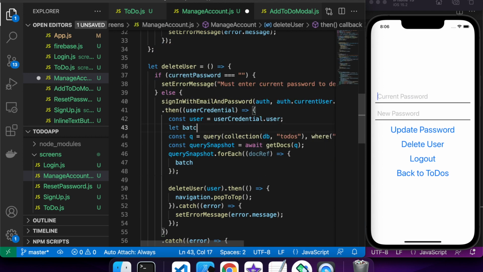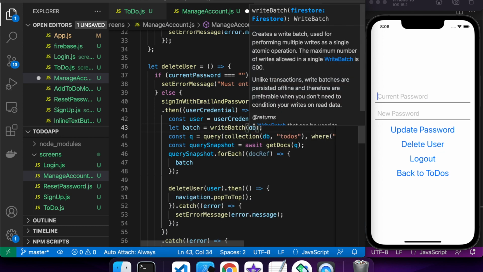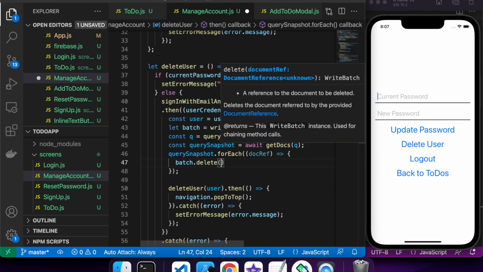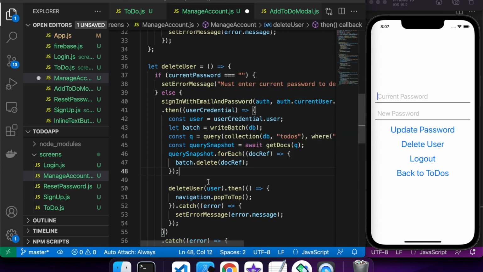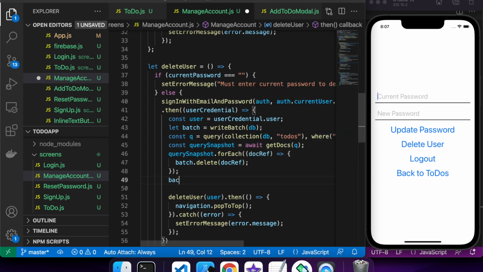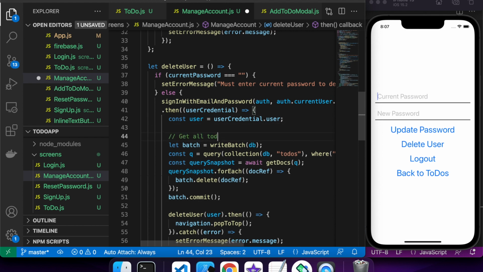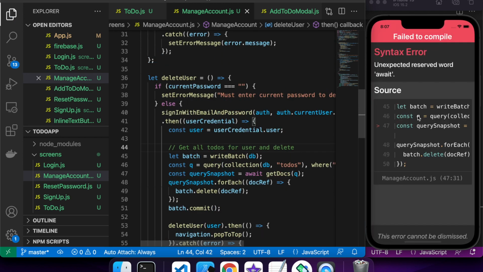So first off, you're going to want to create a batch, which is a batch of all your different write commands that you want to make, and you want to pass that db to it. And then you're going to call batch.delete, which will basically add a delete to the batch. And then once you've finished adding all your changes to the batch, you're going to want to call commit, and that will go ahead and make all those changes to the database in bulk. And it'll be a bit more performant that way and require less interactions with the database.